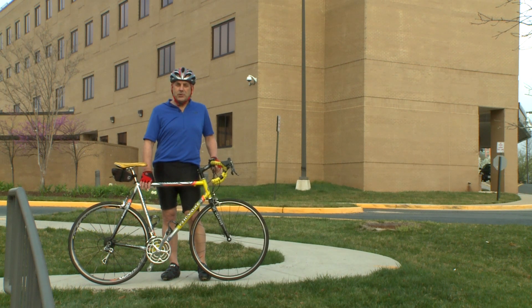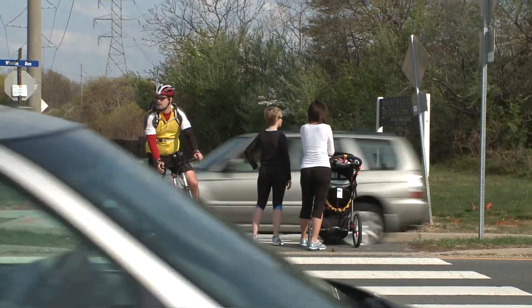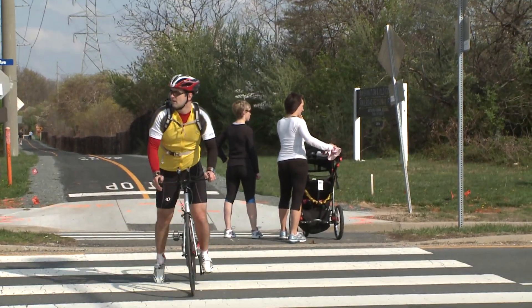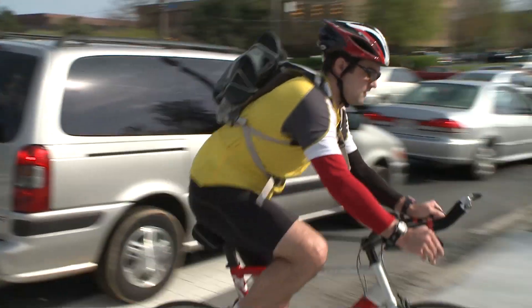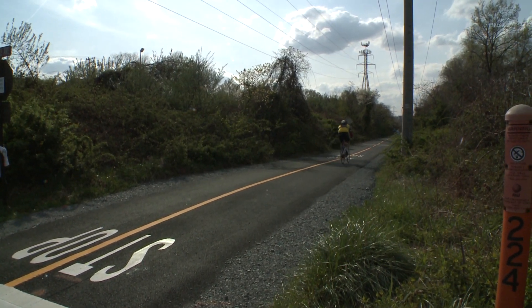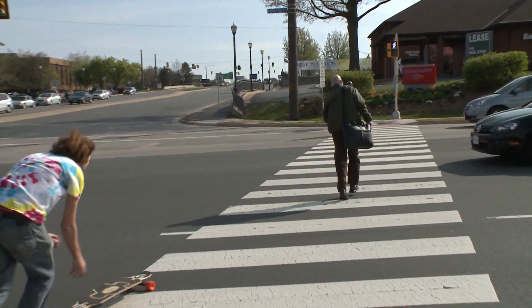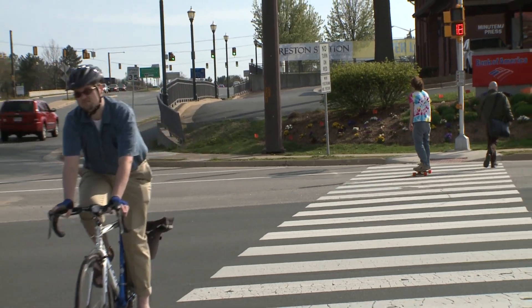It's no secret to those of us who live in the Washington metropolitan area that traffic is a huge problem around here. You never see somebody on the toll road or on Interstate 66 stuck in traffic smiling at the next driver. But once you hop on your bike and take advantage of the multiple bike paths in our community, county, and neighborhood, all of a sudden you meet people that you never thought you'd meet. You stop and chat with them along the way — you see things on a bicycle that you never see in a car.